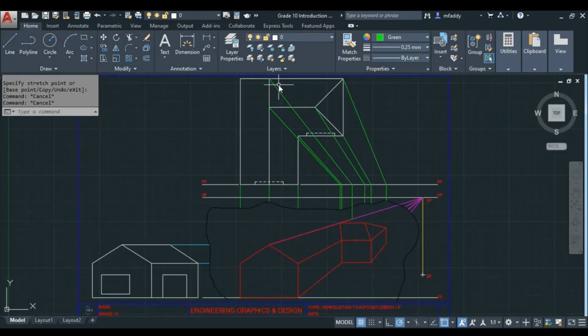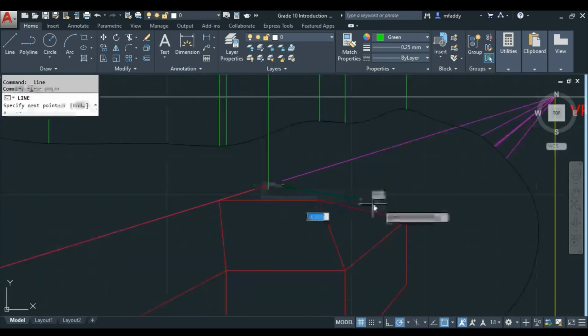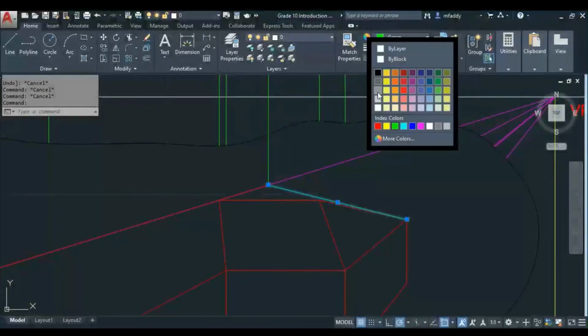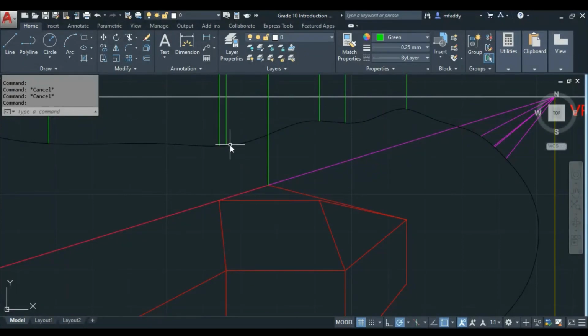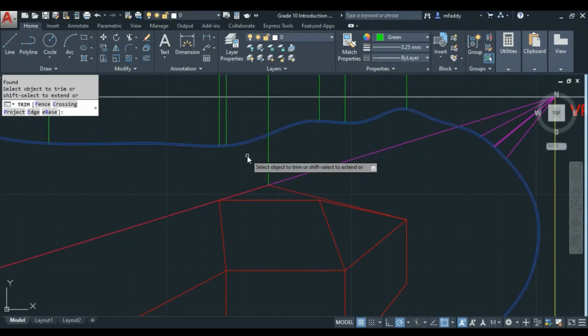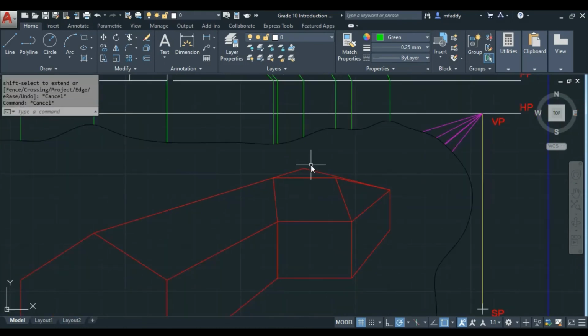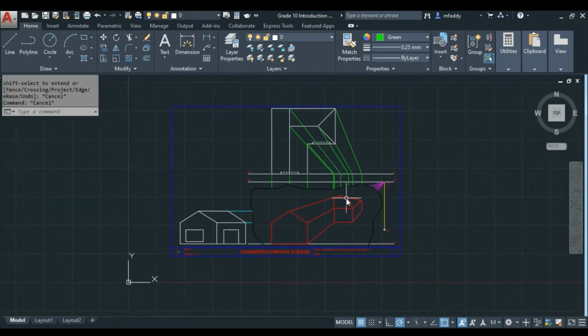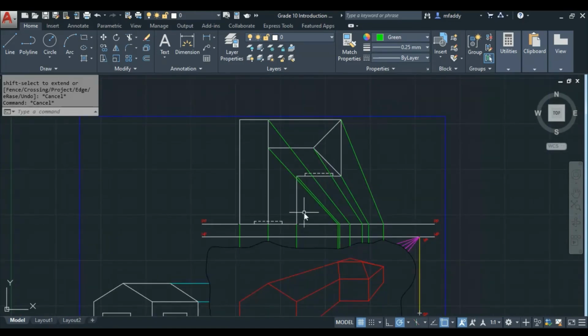Okay, so that is the middle line going there, as we can see, and this line needs to join up to that line with that part there. Okay, so I'm going to just click on there, take it to there, and I'm going to just change it to red. Okay, nice and simple. Click on there so I can just trim that green line and my purple line, and that's my house going there nicely. Okay, as we can see.